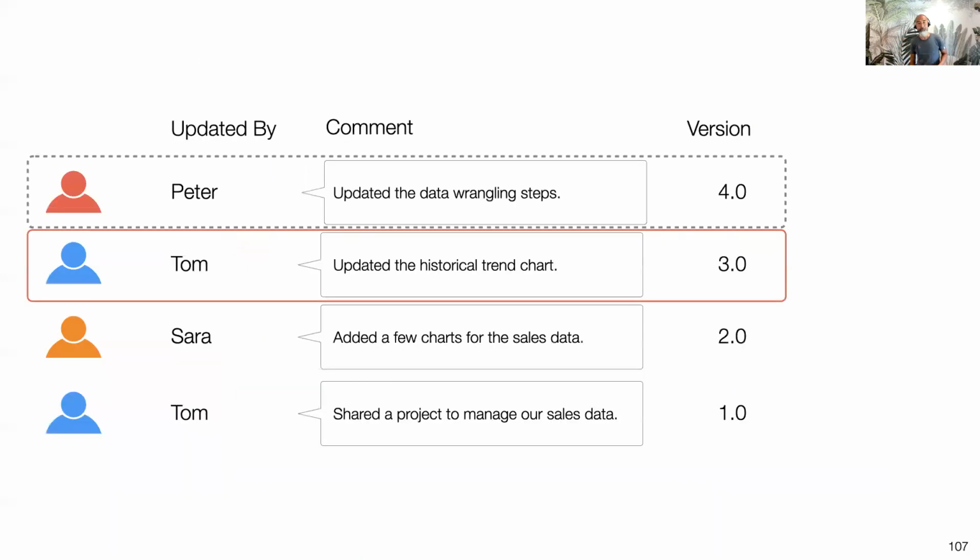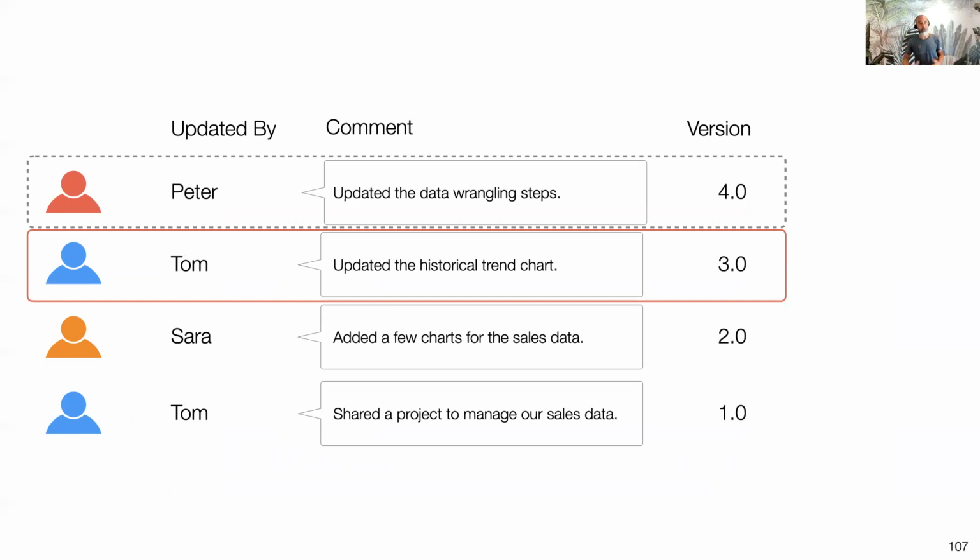So for example, this is showing, from the bottom, Tom published the initial project. And then other members, Sarah and Peter, downloaded it, and they're already working on it. The next time, Sarah republished it, so now Sarah's version is on the server. Then Tom downloaded Sarah's project, updated it and republished. And then Peter did the same with another update and republished. So now at this point, we have 1.0, 2.0, 3.0, 4.0.